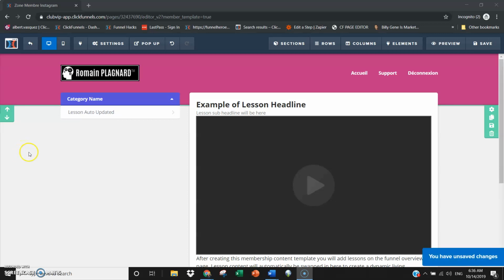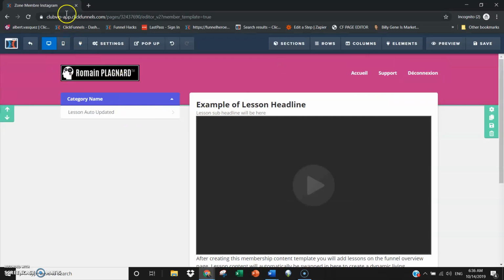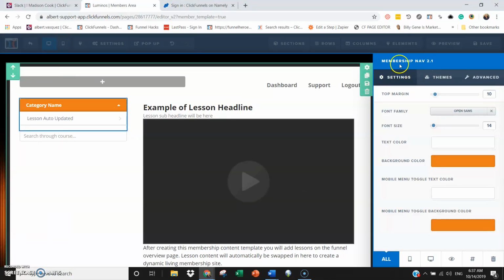So I wanted to show you something here real quick. If you look here, when you click on your membership area, when you see this membership nav 2.0, all right, so it's outdated. So you'll need to update it because some of these older templates still have the old version, right? You see here, it's membership nav 2.1, okay? So that's your issue right there. All right, I think that's probably the last issue that will likely fix your problem.